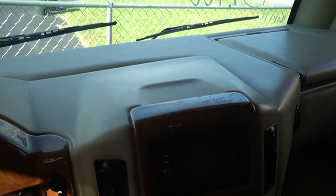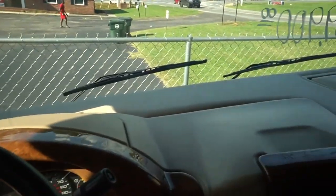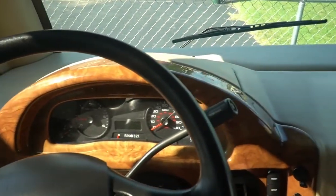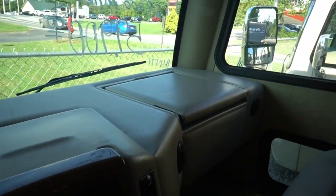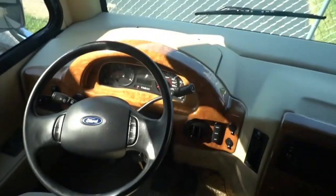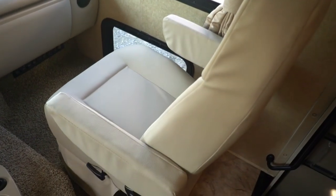Kind of reminds you of the old mid-70s Winnebago Braves in shape — of course these certainly ride and drive a whole lot better. Talk about power, these things will get up and go. If you're worried about climbing mountains or slowing down traffic getting on the interstate, this thing right here will surprise you. Got a privacy curtain that goes all the way around. It's got the TorqShift five-speed, which is Ford's version of an Allison. Both seats swivel for party seating, and you've got a table that sets up in between them when you're parked.